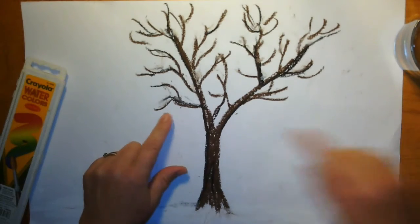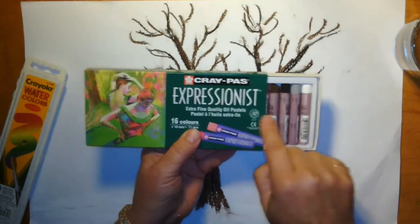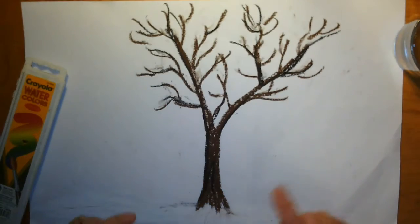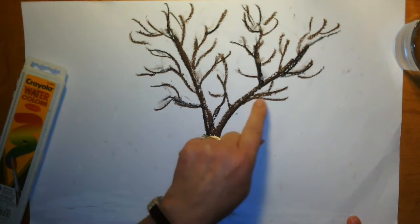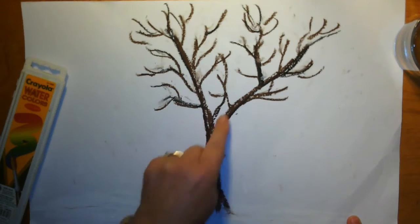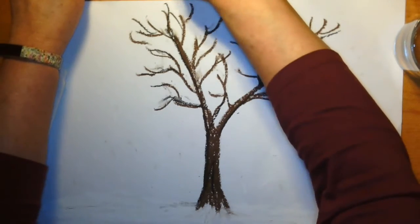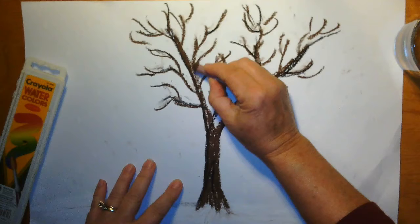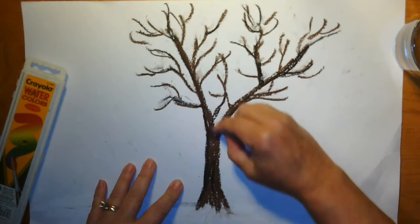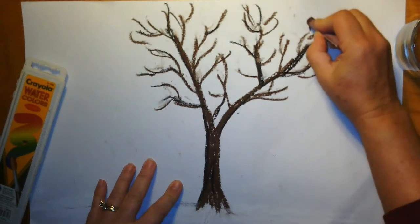So we colored our tree with either crayons or oil pastels — I used Crepas oil pastels and I did put a couple of surprises in here because I am doing a winter tree and so I have snow. Notice my tree doesn't have any leaves on it, and remember we're making letter Ys to make our tree branches. We want to show really good craftsmanship, so we want to make sure that our branches are colored in solid.